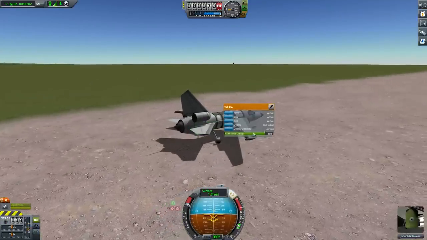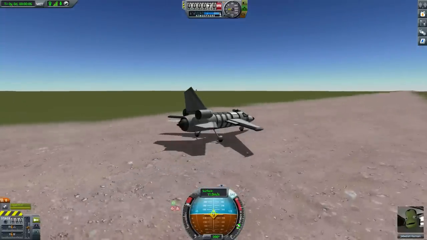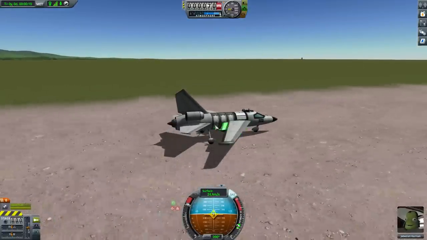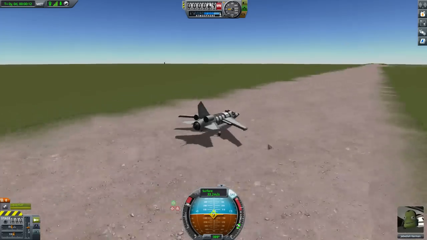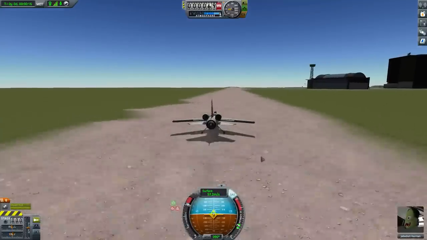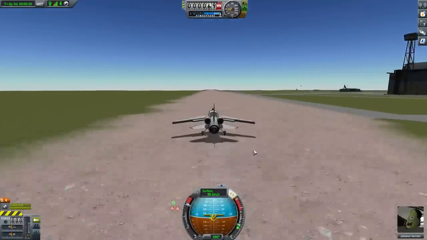I think I'm going to bring down the authority limiter on these things to be a little less extreme. And I think I'll need a little bit more forward direction first. Probably moving the wings a little further back would be a good idea for stability as well. Let me go up to maybe about 60. The amount of speed you need to take off will definitely vary on your plane's power, shape, and weight.